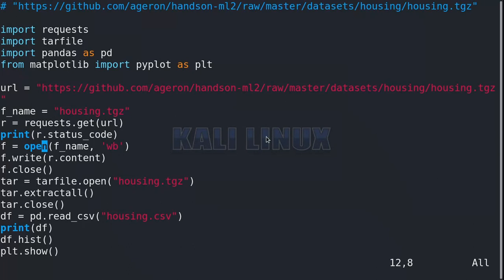The whole point today I wanted to show: you read the CSV file with the read_csv function, and then we just use df.hist. You have a nice wonderful plot. All right, thank you very much.